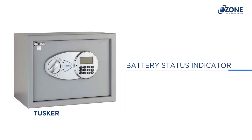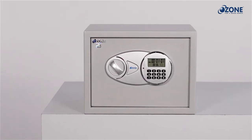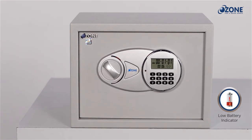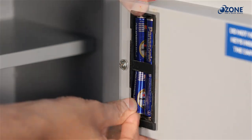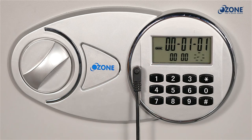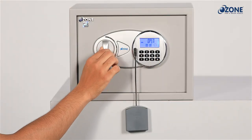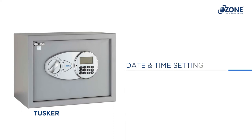Battery status indicator. The battery status is always displayed on the LCD screen. If the battery level is low, a beep sound will be played as an alarm and you should replace the batteries immediately. If the batteries are dead, use the external power backup to open the safe. Replace the batteries immediately.